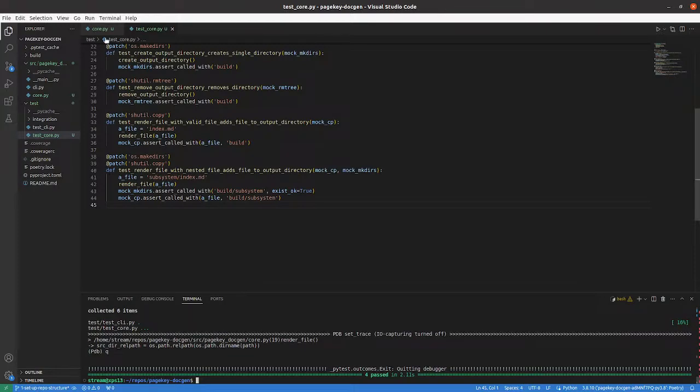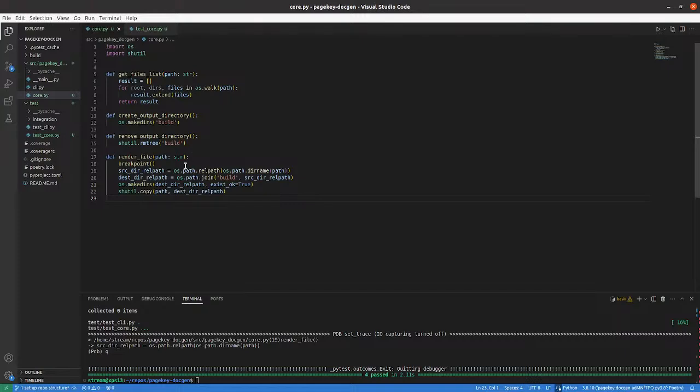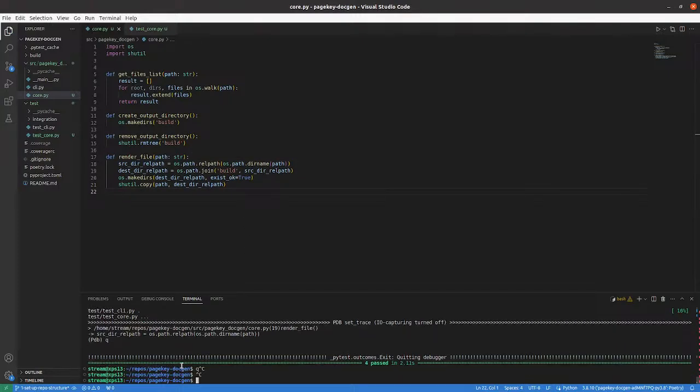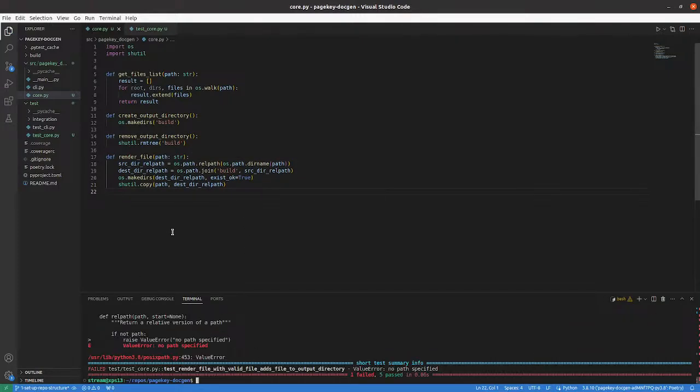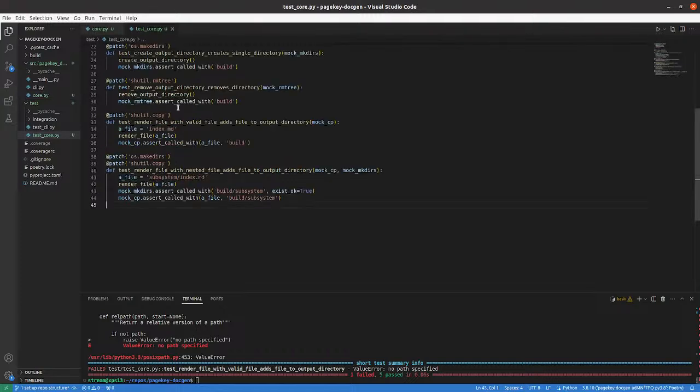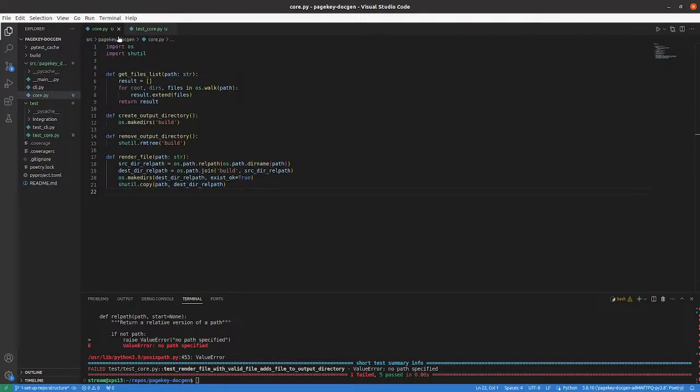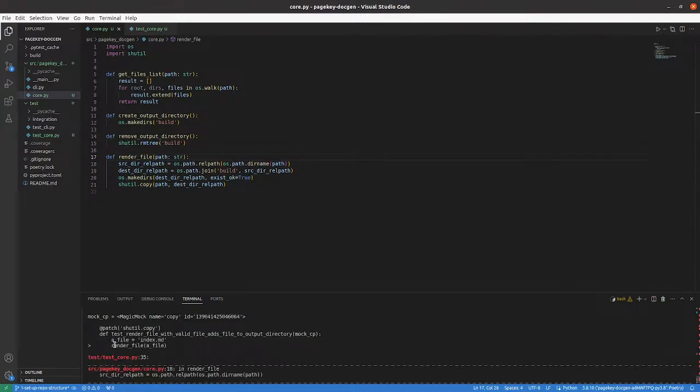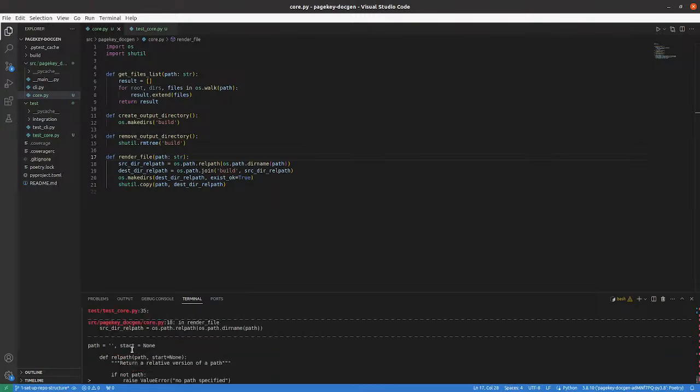Oh, I don't need that anymore. No path specified. Wonder why. Okay, so, and it's saying that where? Row path? It's saying it, trying to define source row path.